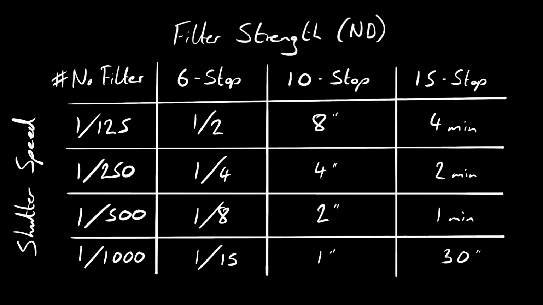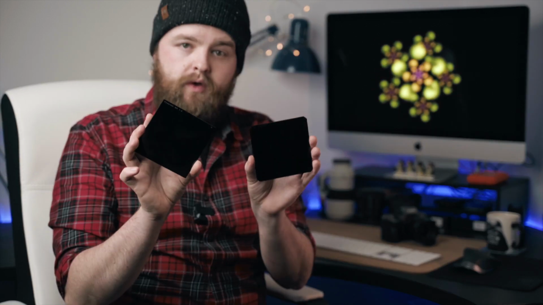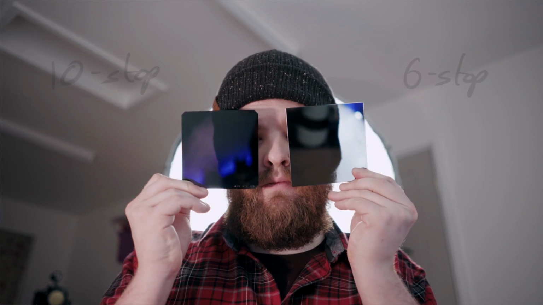These ND filters are also measured in stops, as are shutter speed, aperture and ISO, which means that you can figure out from the power of the ND filter how much your exposure will change. Some of the most common densities of ND filters include a 6 stop, 10 stop and 16 stop. For example, here I have a 6 stop filter and a 10 stop filter. Obviously the 10 stop filter is darker because it's able to block out 4 extra stops than the 6 stop filter can.